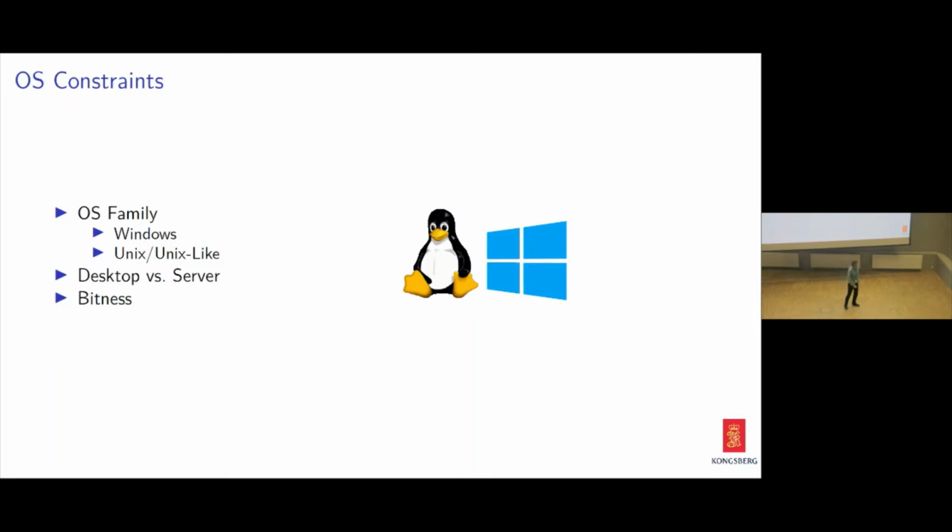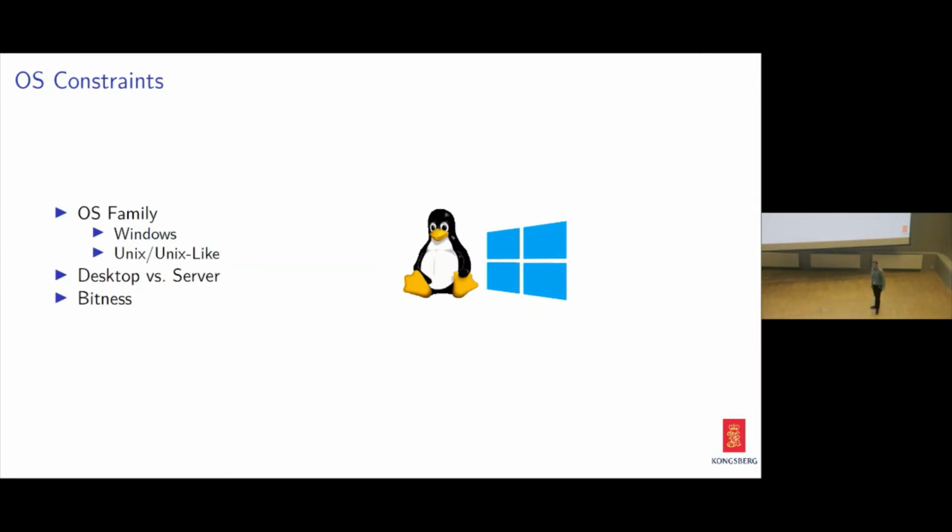When it comes to OSs, we have the classics, Windows and Unix family, because the FMUs are compiled to specific systems. So you can't necessarily run a Unix FMU on a Windows machine, and vice versa. You have FMUs that run nicely on the desktop because they need access to window manager things and other desktop applications. And you have FMUs that run nicely on server machines because they don't need a desktop environment at all.